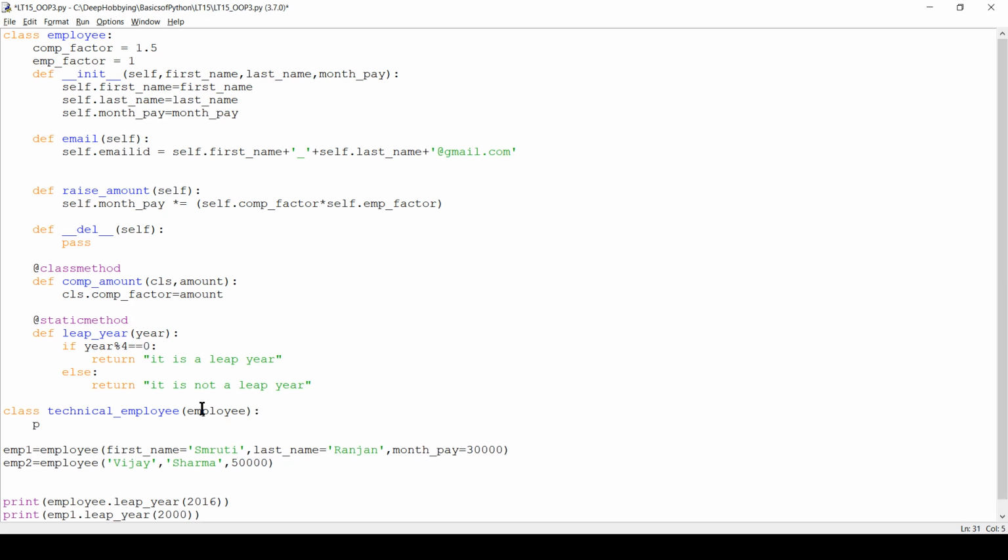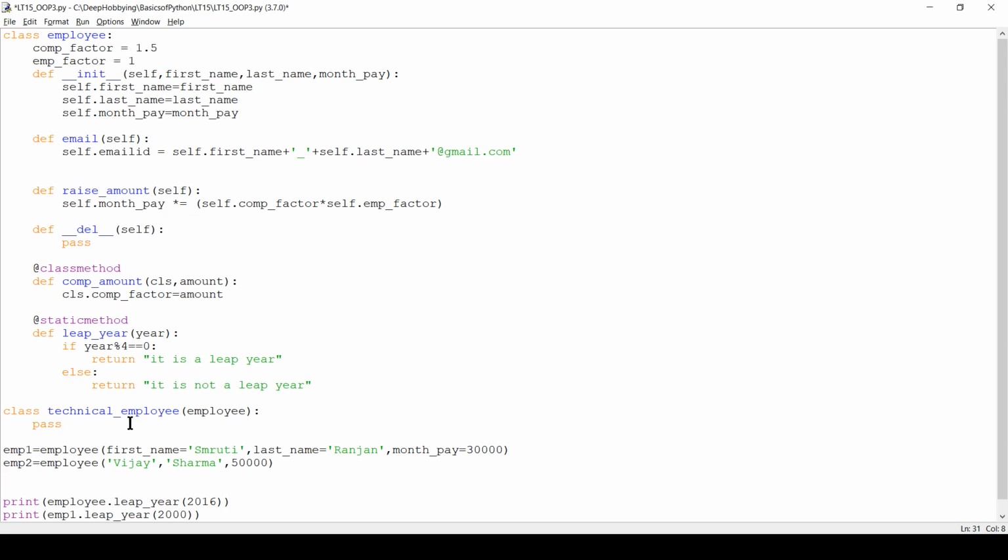As of now, just use the keyword pass. Here we are not defining any function or any attributes, but as this technical employee is inheriting from Employee, all the functionality present under the class Employee will also be available for the technical employee as well.